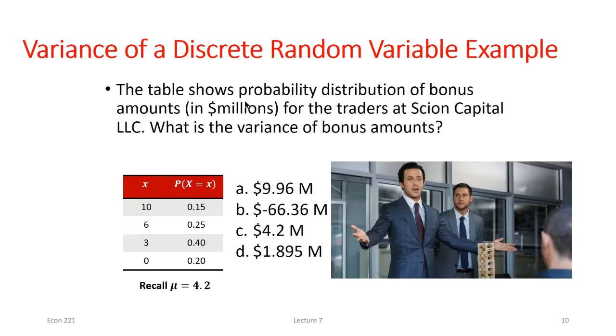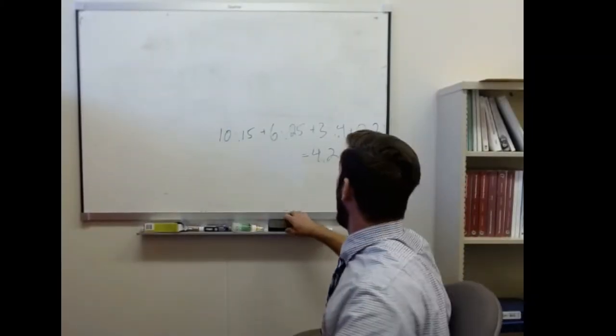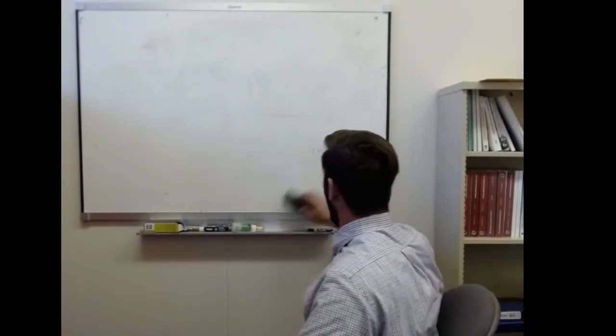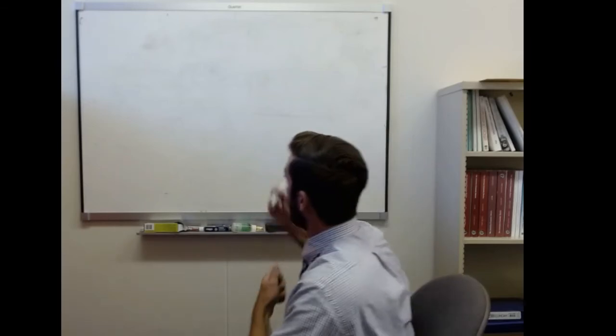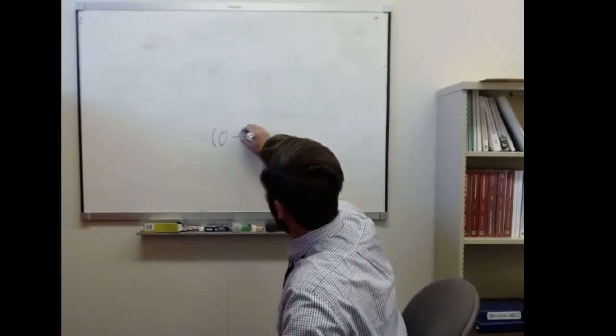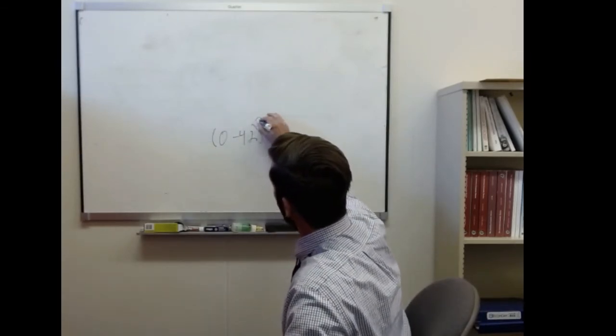What if I wanted to find the variance, all right? So if I want to find the variance, I'm going to use that mean I found earlier. I'll take the first observation, 0 minus 4.2, square that value, and then multiply by the probability I saw that outcome 0. So multiply it by 0.2. So we're thinking about what that looks like if I'm writing that down. Knowing that that mean is 4.2, I'll take 0 minus 4.2 squared.